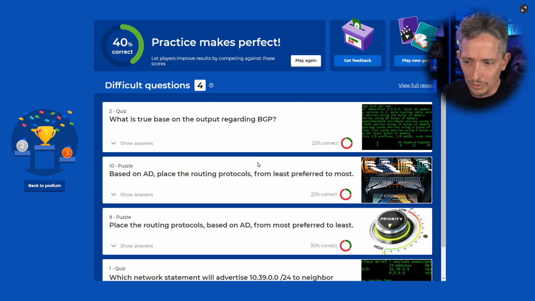And this is helpful for me as well. For many of you, this may be the first time you've seen some of the BGP commands that actually implement BGP, which isn't the focus of CCNA, but I wanted to at least expose those to you so you could see what they look like.